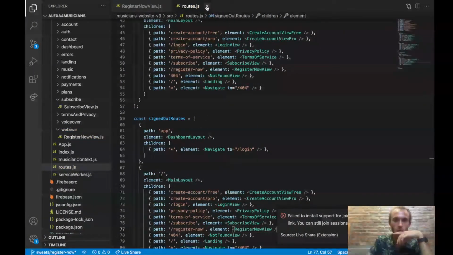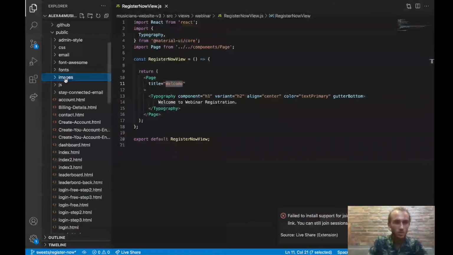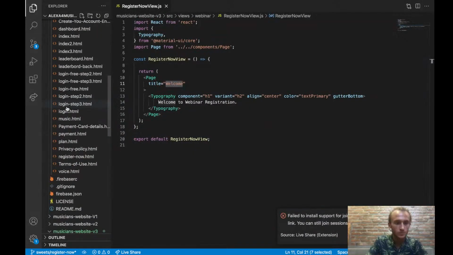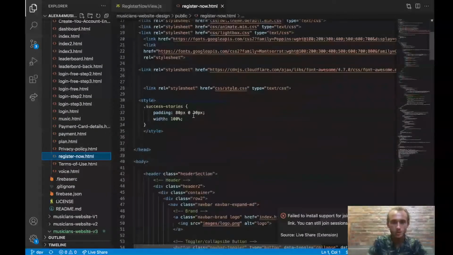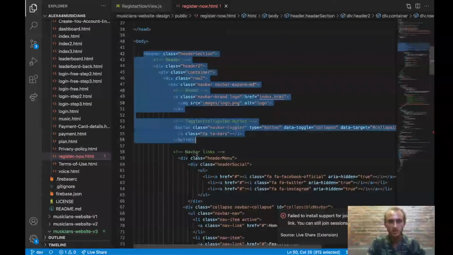So we'll go back to our code base, and now we're going to check out our register view on the HTML that our designer gave us. Okay. So I'm just going to take everything that's inside of the body and port it over.